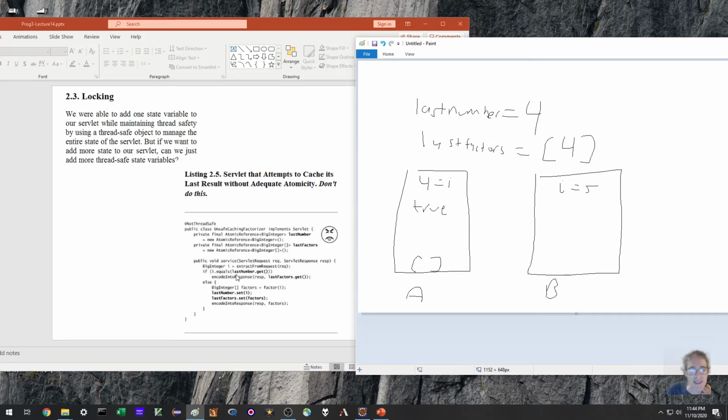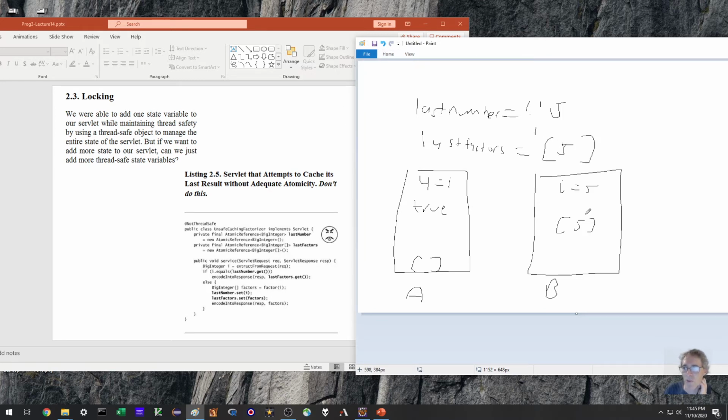So just by bad luck, thread B operates in here. It says, does i equal last number? No, because the last number equals 4. So this line doesn't get called. Instead, we go into the else in thread B. Thread B says, okay, do the expensive thing for 5. The expensive thing is done for 5, and we have this value for 5 here. And then last number is set to 5. So at this point, thread B comes and erases this 4 and sets it as a 5. And then the last factors is set to 5. So thread B has come and erased the 4, and the calculation that's done on the 4 gets replaced with the calculation for the 5.